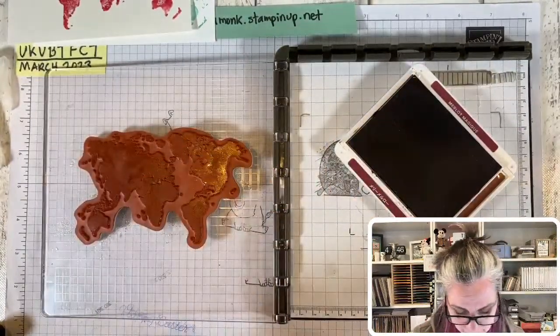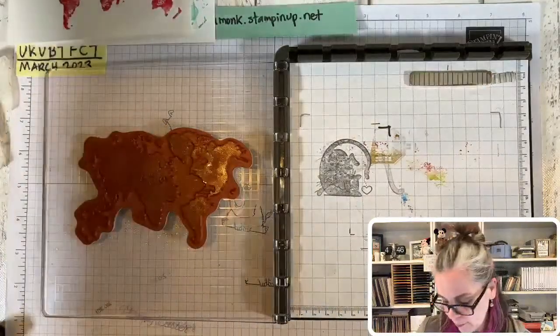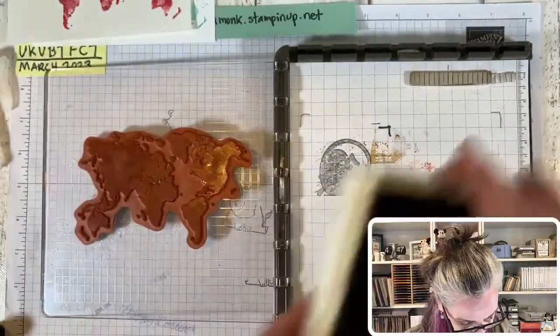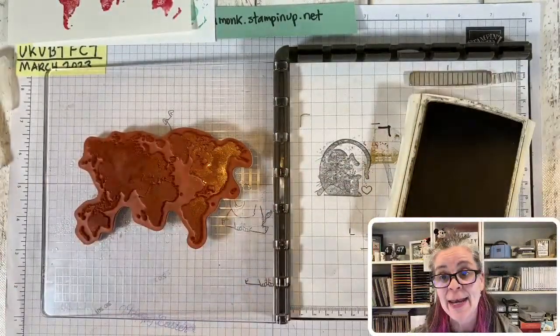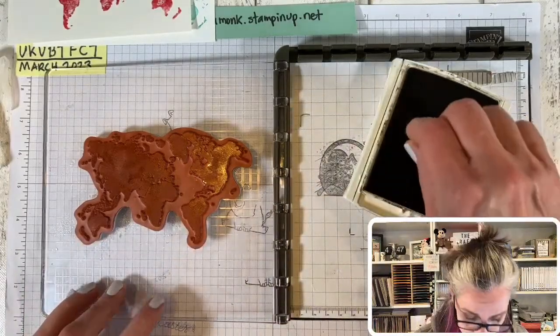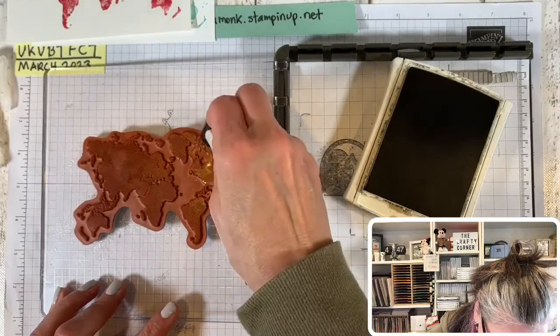All right, we're gonna hope that that's good. And look at me, I'm being good. I'm closing up my ink pads. Let's get our Early Espresso. Let me get this other sponge dauber. And now I'm only gonna do the outer edges. Okay, so a little more of the antique-y look.